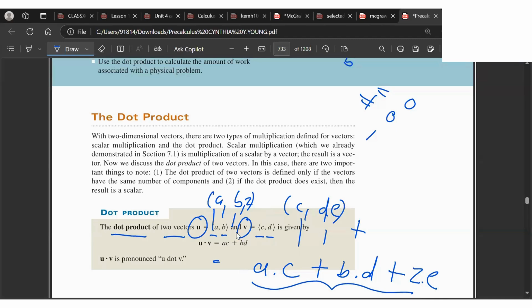What will you get when we add them together? Yes, if we find the answer of A, C, B, D, and Z, D, we will get a numerical value or we will get a vector. I would say if there were actual numbers, we would get a numeric value. Yes, so we can say that here we'll get a numeric value, right?